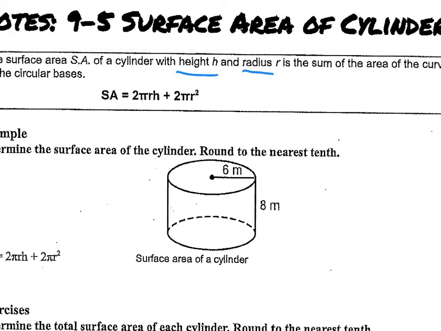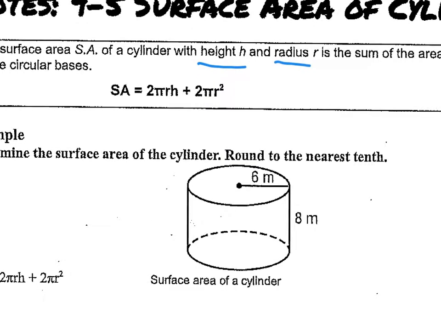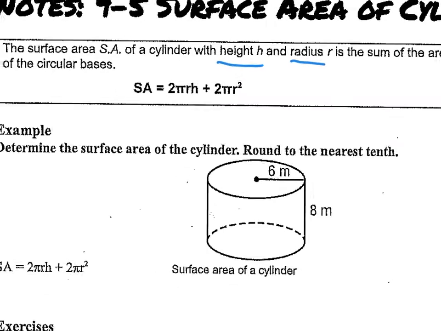So that would be your side. That would be your lateral. That's that first part of that formula. Then your bases, the top of the can and the bottom of the can, that's where this 2 pi r squared comes in. Because pi r squared, that's the area of a circle, right? So that's your 2 bases, 2 times those 2 areas. So that's total. If we were just looking for lateral, we would just do the first half of this, 2 pi r times height. So if they asked what the surface area of the label is, or if it didn't have a top and bottom, then you'd use that.